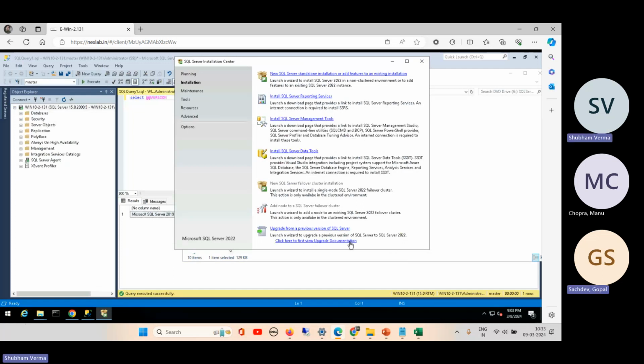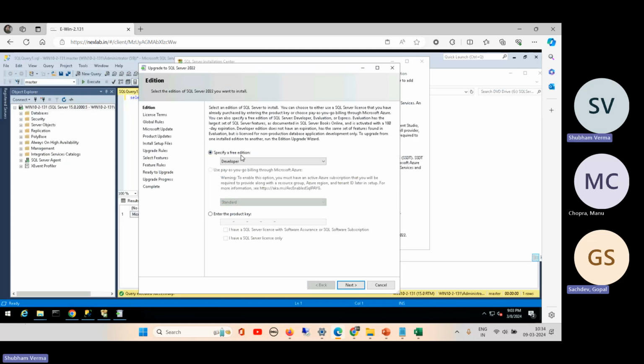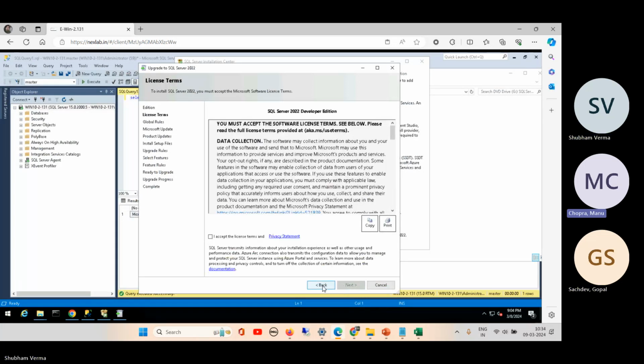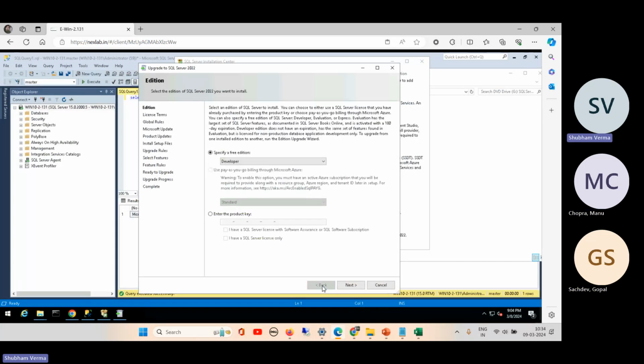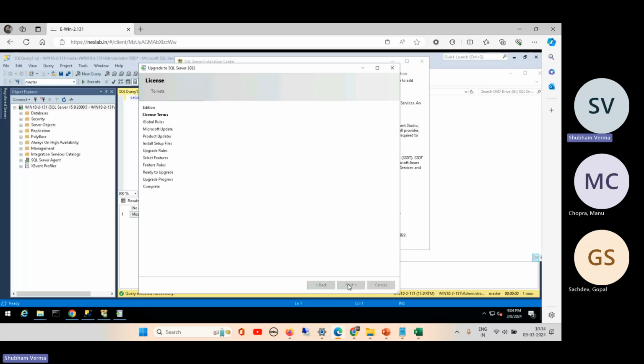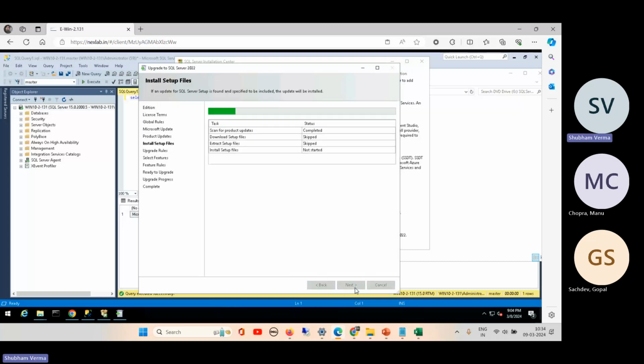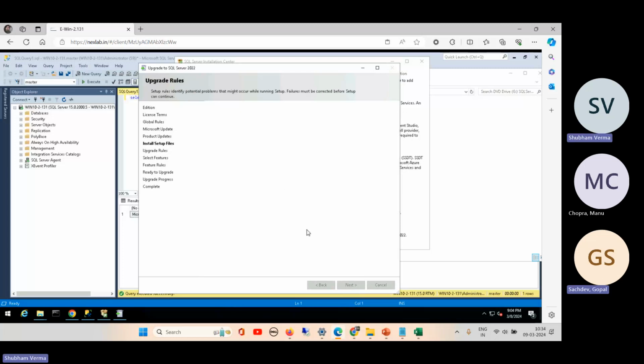Okay. You can check the documents also, what we need to check there. Okay, just click here. See, go for developer edition, free. It will ask the instance name later. This is an in place upgrade. Now by default we just accept all the license terms. It will detect all the instances and product details first, and then we go for the upgrade. This is the previous setup activity. Okay, let's wait.